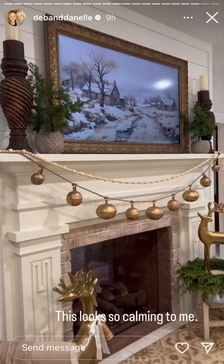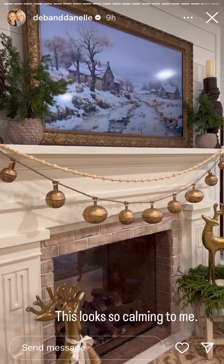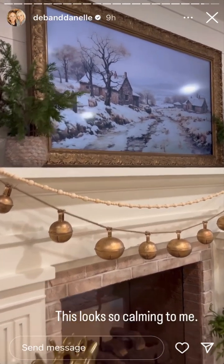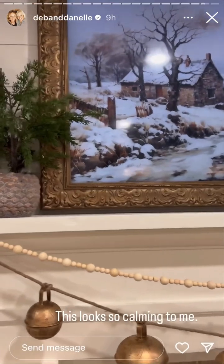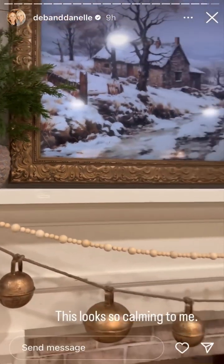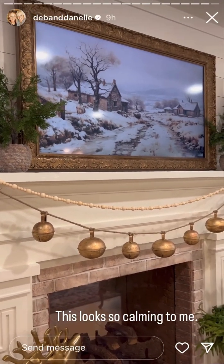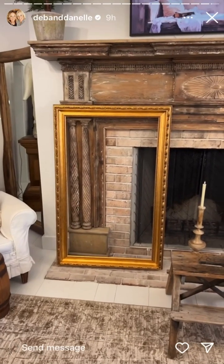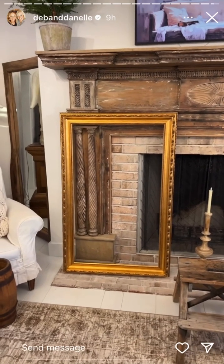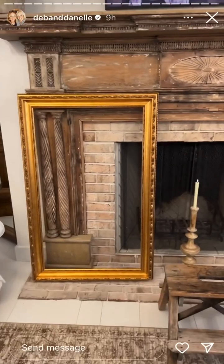This one in the kitchen was not quite as bright gold as that one, but I love how it turned out — it looks more like an antique one. I used Rub and Buff on this one and I want to do the same to the one in the family room. Look, it's this yellowy gold — I've never been able to stand it — and I'm hoping that the Rub and Buff tones that down a lot.